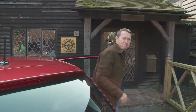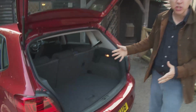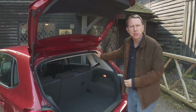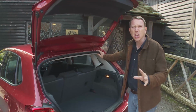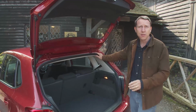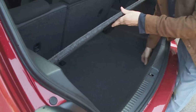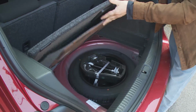And out back, well, the 280-litre boot might be fractionally smaller than the trunk you'd get in rival Fiesta, Peugeot 208 or Renault Clio models, but I prefer it because the figure quoted doesn't force you to put up with one of those nasty little puncture repair kits. Good luck with one of those if you ever get stranded on a dark, wet and rainy hard shoulder. Now here you get a proper full-size spare wheel, a very rare feature in this class.